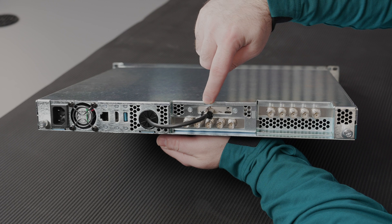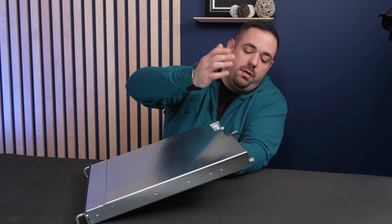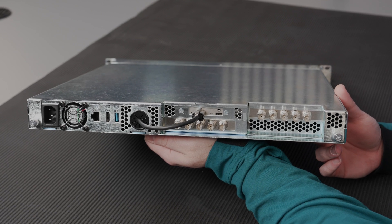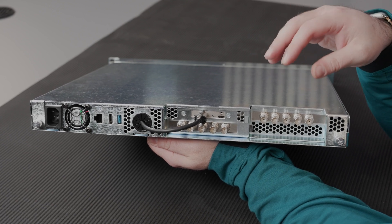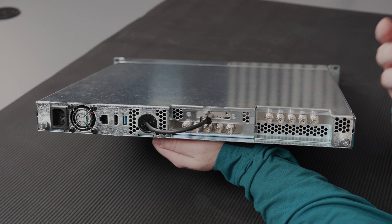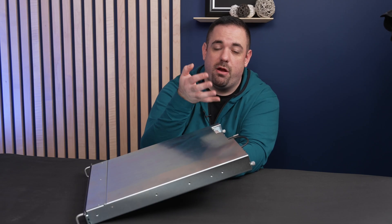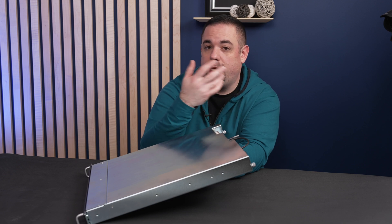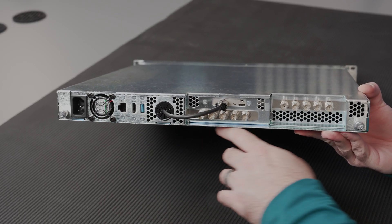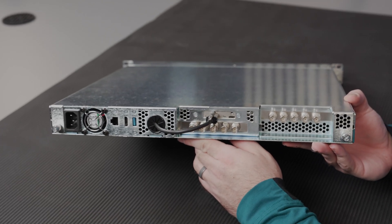That plugs into the first Thunderbolt 3 port on the Mac Mini. There's another Thunderbolt 3 port you could daisy chain — run monitors, pretty much whatever you want. And then you see all these SDI connections, which are actually BNC connectors. We use SDI in video as well as HDMI. These are DeckLink Duo cards by Blackmagic Design. There are 10 connections total, but you only get eight outputs — one on each card is for reference. They can be used as inputs or outputs as well. You can see a lot of ventilation holes, and the thumb screws on either side are to take the top panel off.